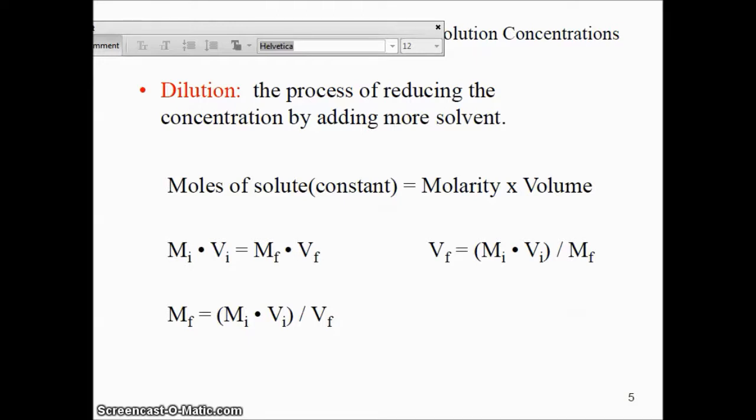Thinking about it from the perspective of lemonade: if you think that your lemonade is tangy and you want to keep it drinkable, all you've got to do is add more water. In doing so, you perhaps go from 1 liter to 2 liters of lemonade, and you have changed the concentration, you have changed the volume. But the amount of salt remains the same. So the moles of solute will always remain the same.